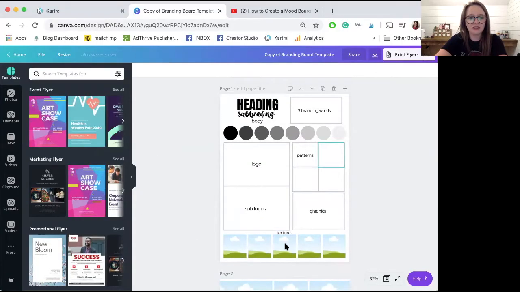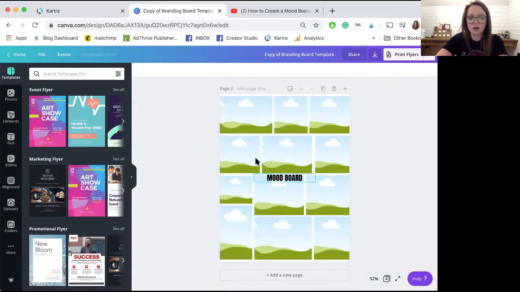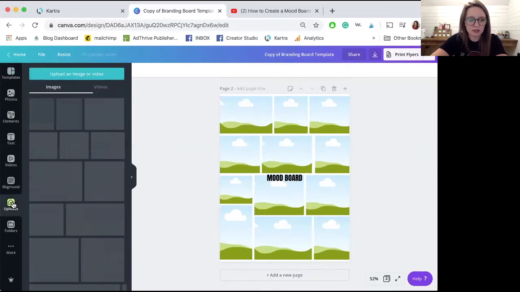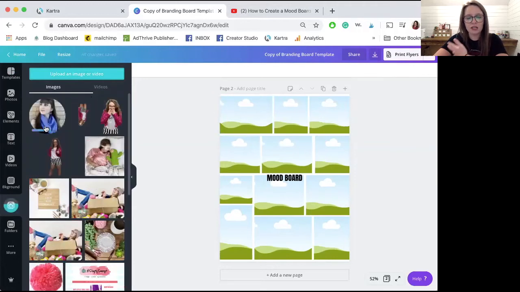We're going to just skip this first page and go straight down here to mood board. And this is where we're going to upload a whole bunch of pictures that resonate with us. So if you did the first video workshop and made your Pinterest mood board, you can save those images to your device and then upload them here in Canva. And I can show you how to do that. You just click Uploads and then upload an image and then pull it from wherever it's at. So if it's on your desktop and you want to upload an image that you save to your desktop from Pinterest, you can do that just like that.